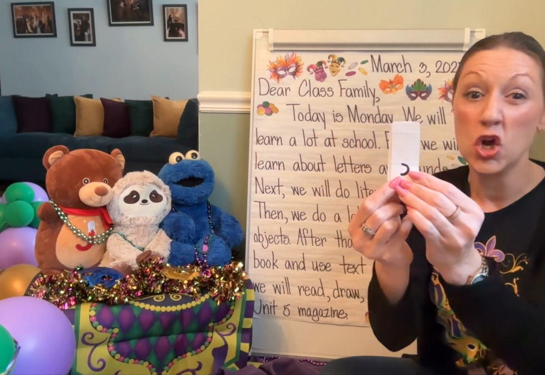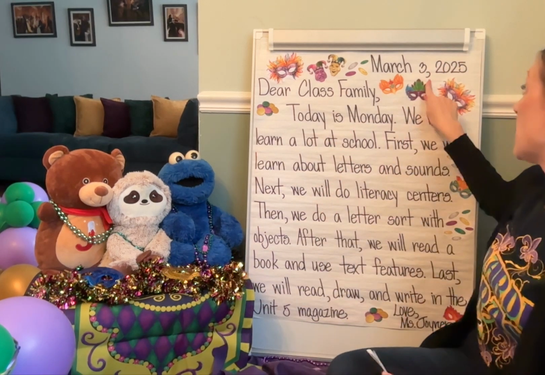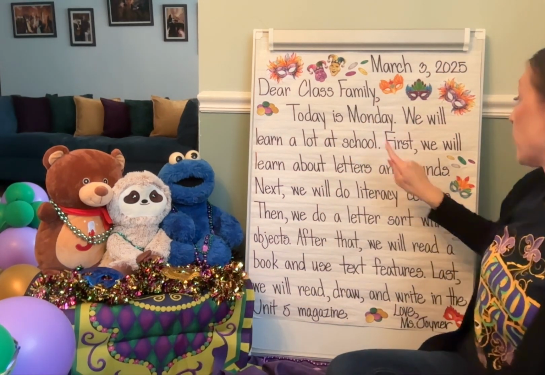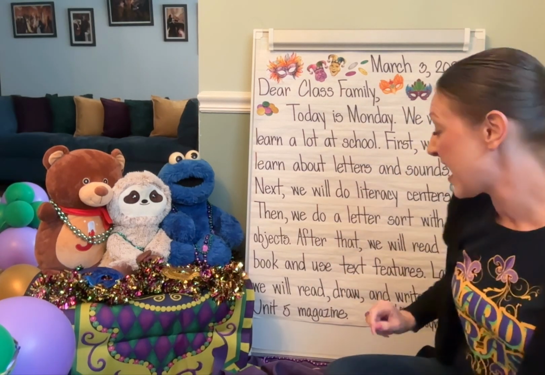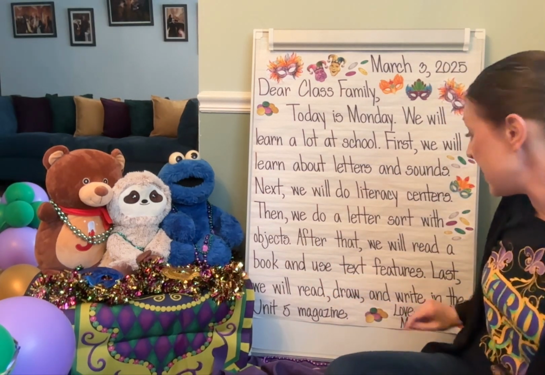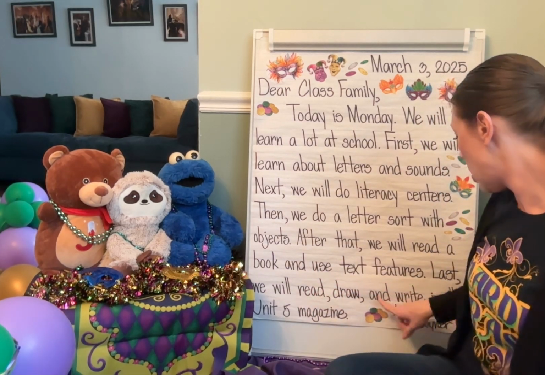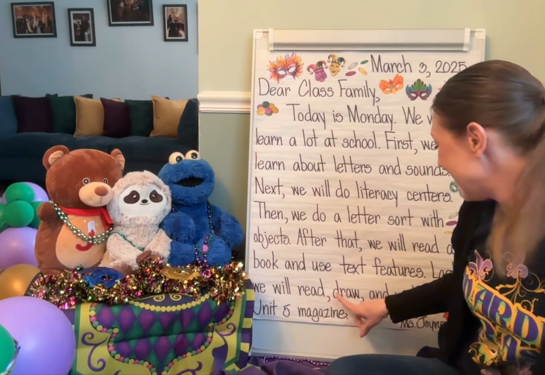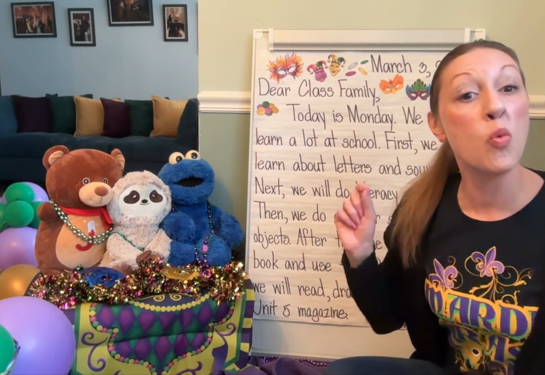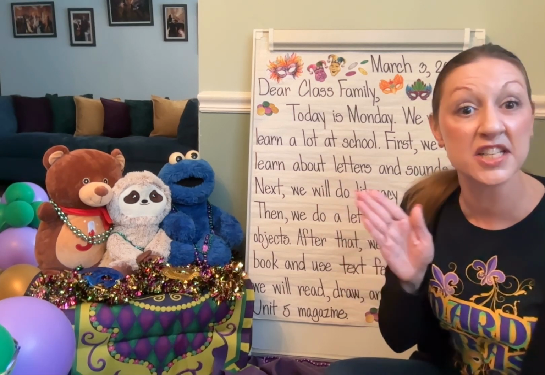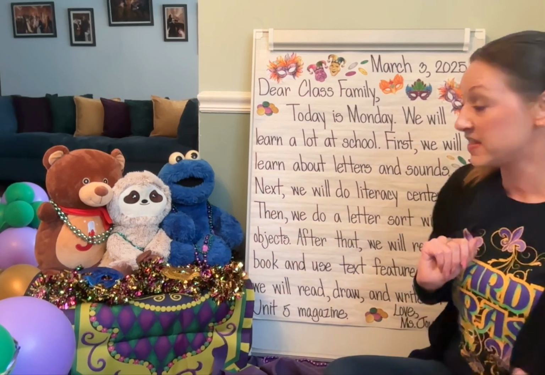And comma. Good writers know where to put a comma. As you look back at our message, we see a comma after the number for the date, after the greeting, after transitional words and phrases, as well as when listing more than a few things. Here we said we will read, draw, and write. Read, comma, draw, comma, sight word, and then write. When you're using a comma when listing more than a few things, make sure to include that sight word and a period at the end.